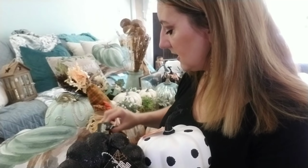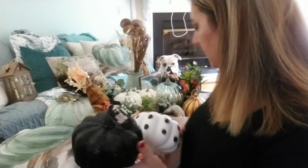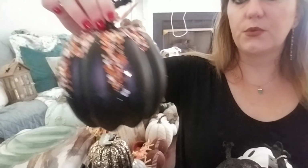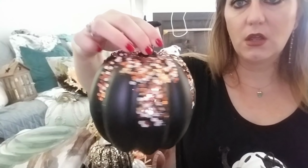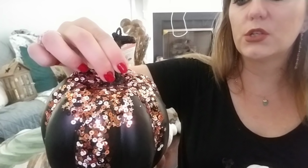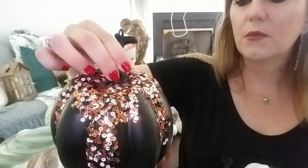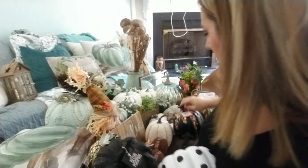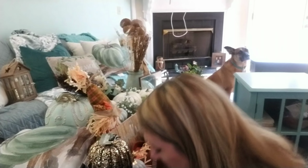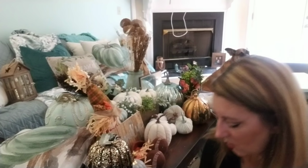So these, like I said, are probably going to be used throughout the home. And there's one more. This is also $3. This is your traditional, well, it's black, but it has little orange, yellow, and gold and white stars on it. So very cute. All right, I'll set those down here. So I'm not sure where these are going to go yet.